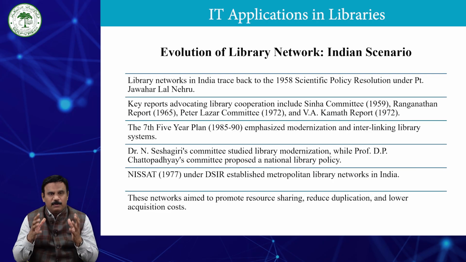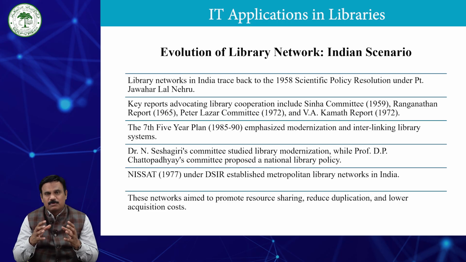And the evolution of library networks in Indian scenario. The history of library networks in India dates back to 1958 when, under the guidance of Pandit Jawaharlal Nehru, the then Prime Minister of India, the scientific policy resolution was adopted to promote scientific thinking among the population. This led to the formation of several committees and commissions, which made important recommendations regarding library cooperation.